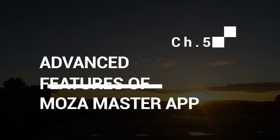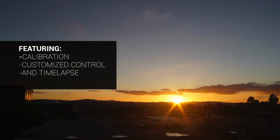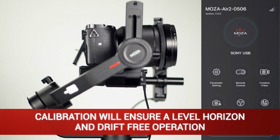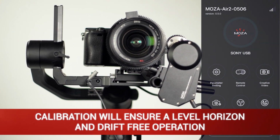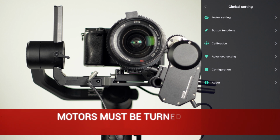Chapter 5. Advanced features of the MOZA Master App, Calibration, Customized Controls, and Time-Lapse. Calibration is important to all gimbals, and calibrating the gimbal correctly will ensure a level horizon and drift-free operation. If the gimbal starts to drift on the yaw axis or fail to hold the horizon correctly on the roll axis, you'll need to calibrate the gimbal's gyro and accelerometer.